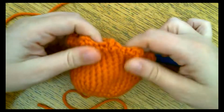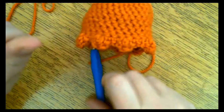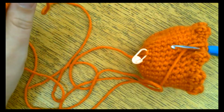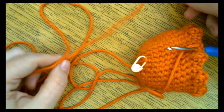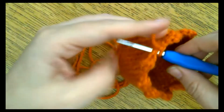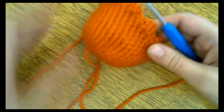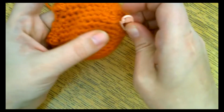All right, and now I have all my little ghosty scallopy nubs around the bottom. So I'm going to cut a long tail for sewing. I'm going to do the same thing. I'm going to slip stitch and just pull the tail all the way through. And I don't need this on here anymore, so I'm going to put away my stitch marker.